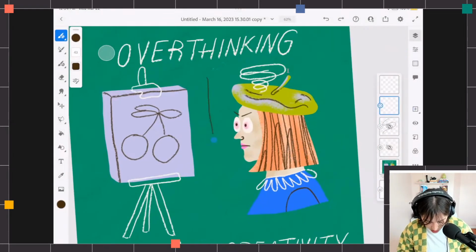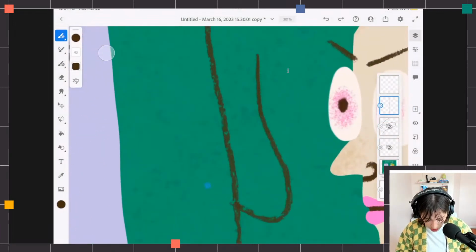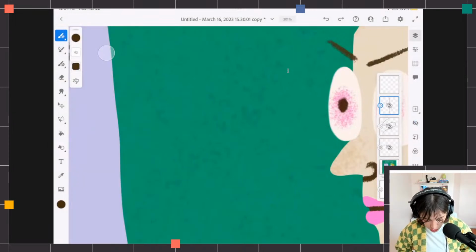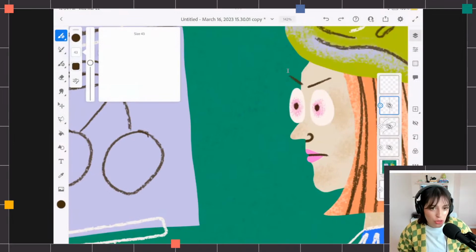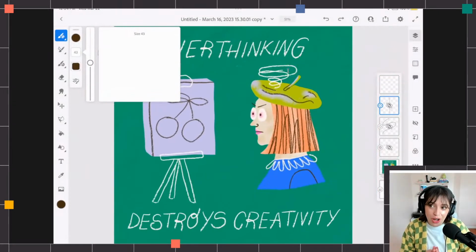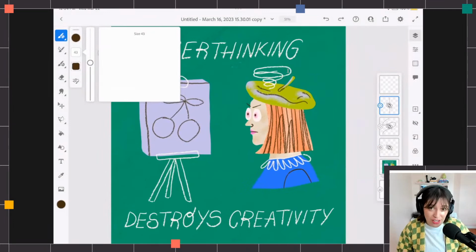But look how chunky and juicy it looks, all that texture that I want for my illustration work. And it works like any of the other brushes. So once you create it, you have all those other custom properties that you can customize throughout your illustration process. And it's your own brush. So you're not relying on other people's brushes, even though there's no shame in that. It's just nice to have one that's just yours.